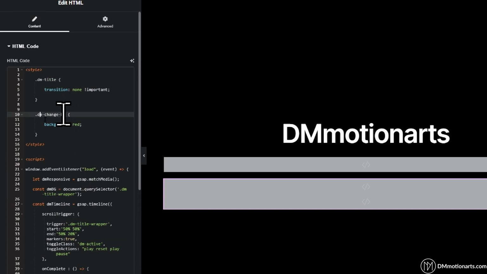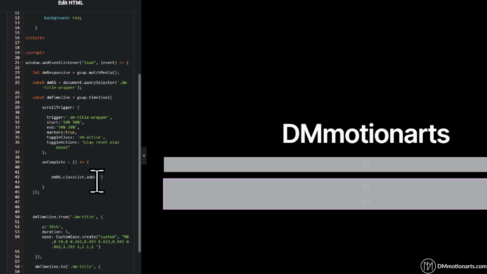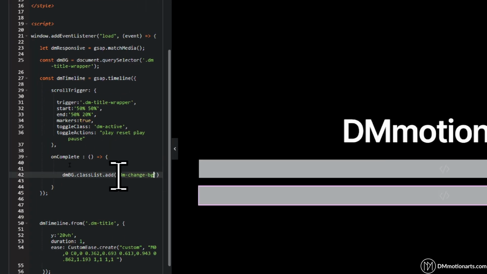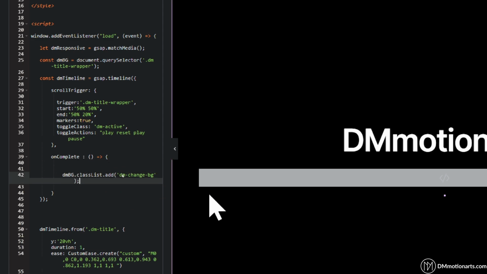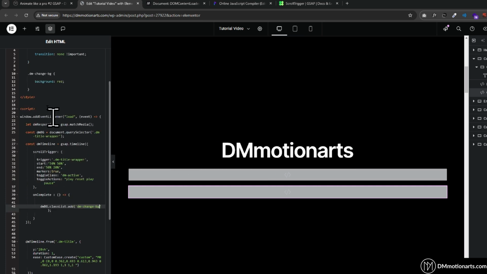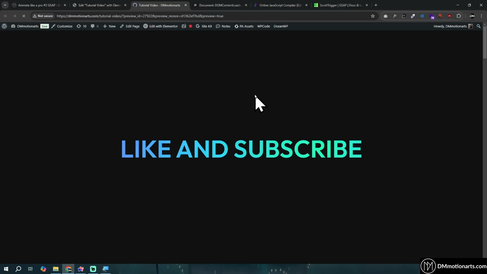Remember the way I showed how I copy pasted this code in there? I know we will do this dynamically. Add this one. No, do not do a dot in here, sorry, okay? Because we are already saying that it's a class. So what this would do is onComplete, in this container, it will add this class, and this class has already been given this styling.